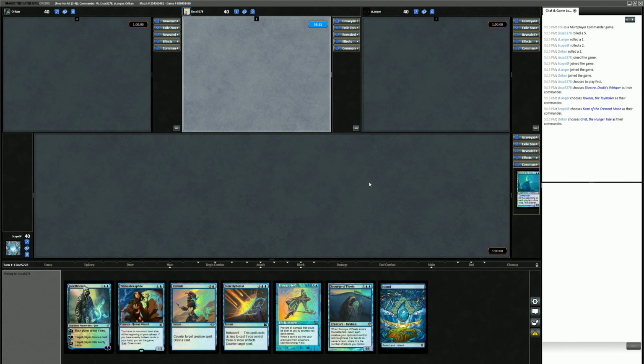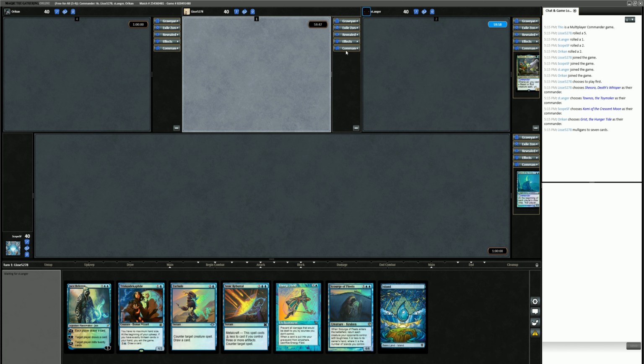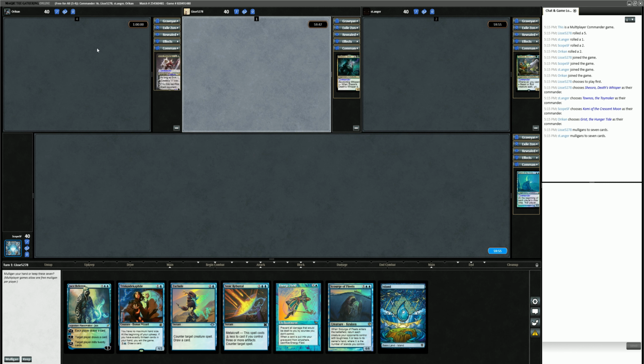Alright, so loading into the game here, we have Saint Anger running Tawnos the Toymaker. We have Lissy running Shessra Death's Whisper. Never even seen this card before. And we have Orican running Grist the Hungering Tide. So, looking at our hand, if we had more lands, I think it would be better. So we're going to mull.